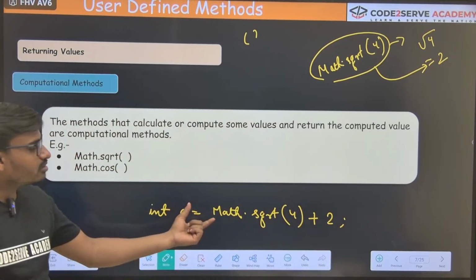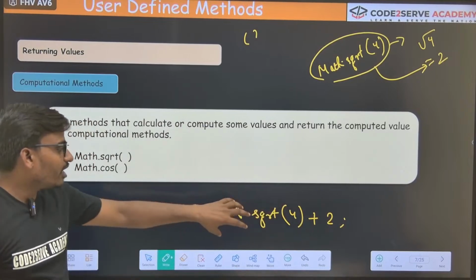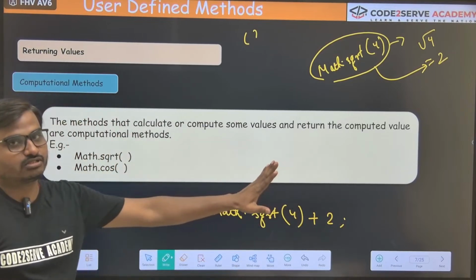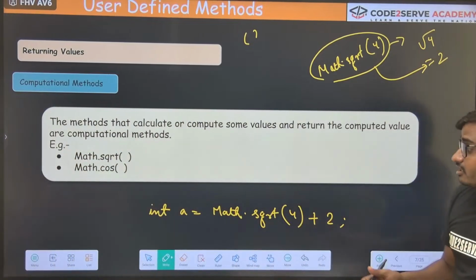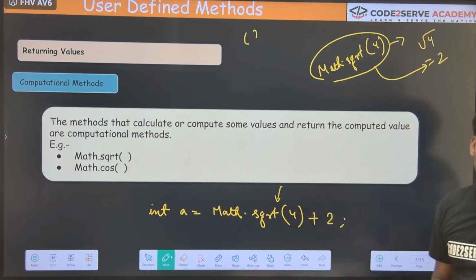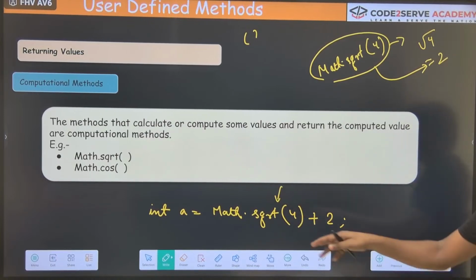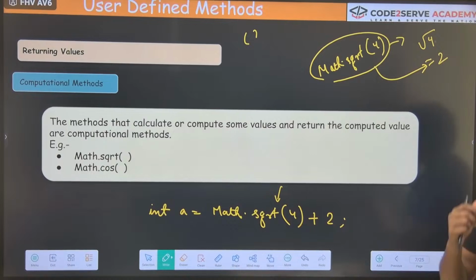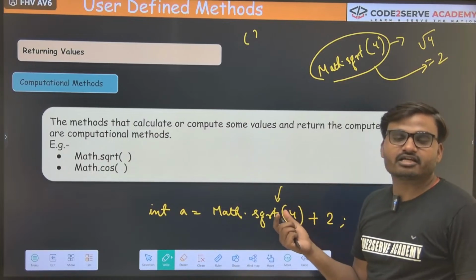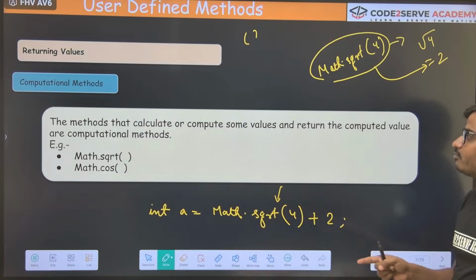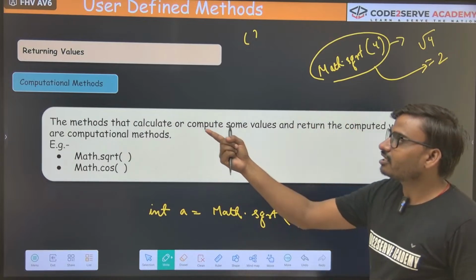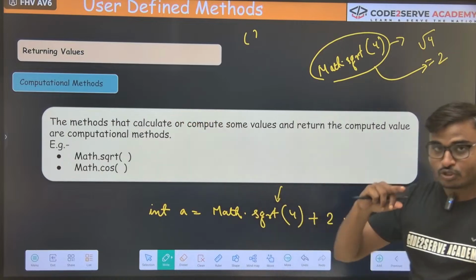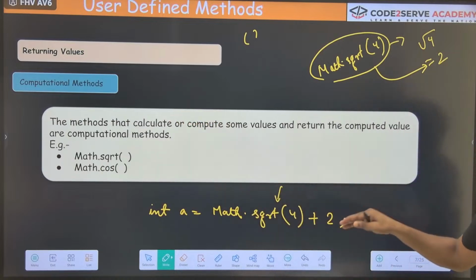If you write this, this becomes one expression. You can use any function in an expression when that function is returning something like an integer value. So here the integer addition will happen. If that function is not returning anything, that is a void, you cannot use it in an expression. That is why the name is computational method. So you can use them while writing an expression.